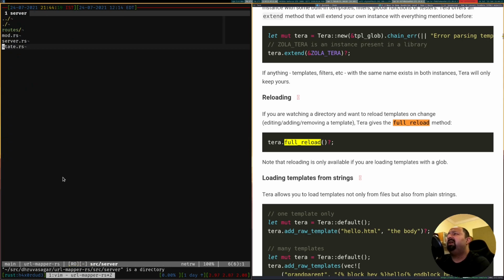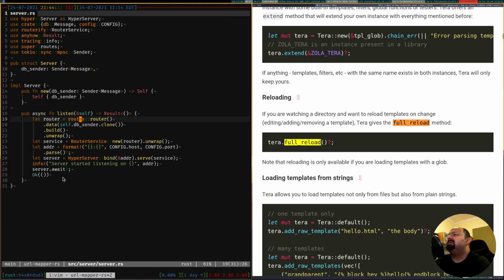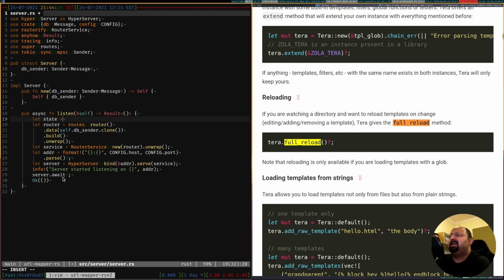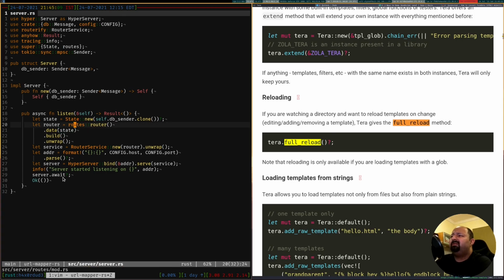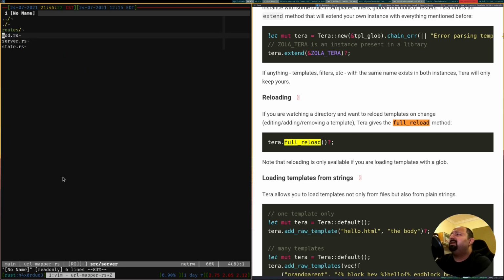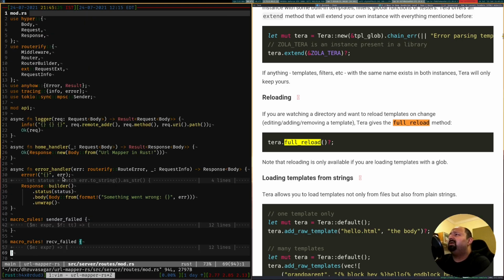So now that we have this, what we would be doing is, instead of directly just referencing DB sender, we will first create a state instance, and then we will use that. So now that we've made the change, obviously we have to go ahead and actually fix all of our existing APIs, because we no longer now have access to DB sender directly. We have access to state, so we'll have to make that change everywhere in all of our routes.